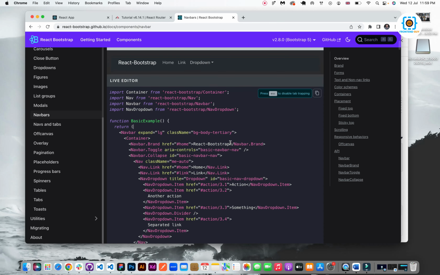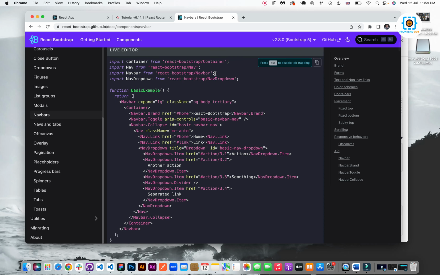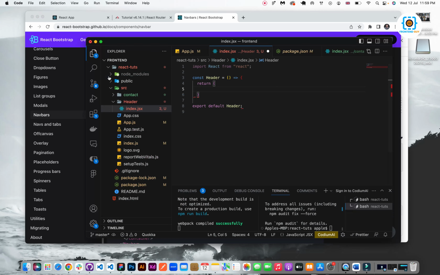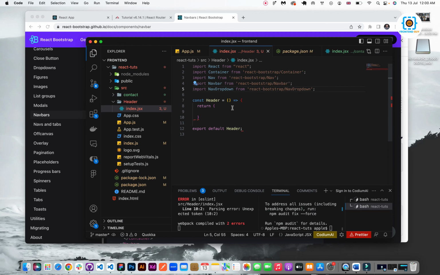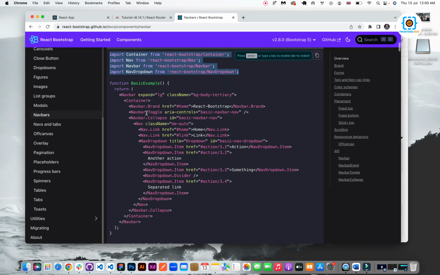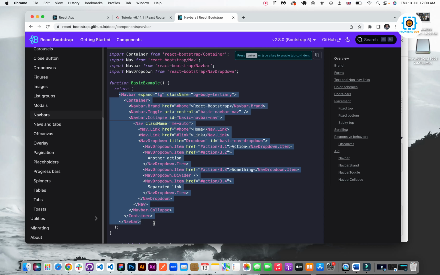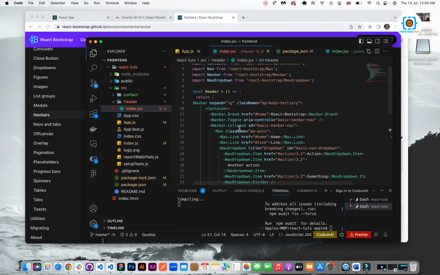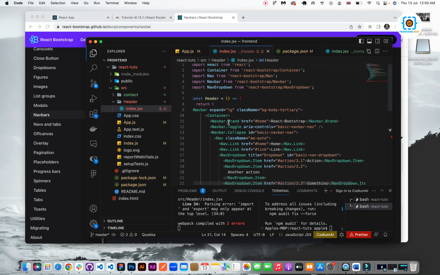Simply what you're going to need is to copy those import statements and paste them in the header file, and also you have to copy that whole navbar code and paste that here. Simply save that.